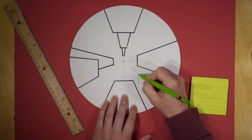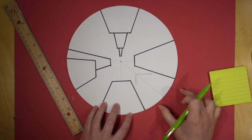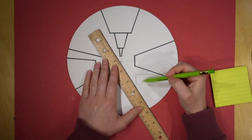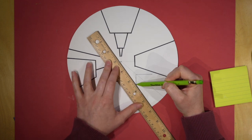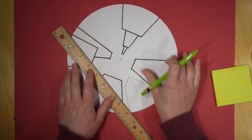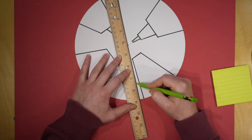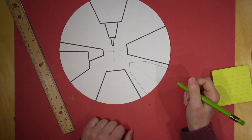Okay, that's it. Now, these two roof lines have ends to them. That means that we need to draw two more outside sides. To do that, I'm going to use my ruler, just like we did last time. Put a pencil on the end of the roof, butt the ruler up to the pencil, line it up with the dot in the middle, strike a line all the way down to the side. There's one face of the building. I'm going to do the same thing on the other side. Pencil on the end of the roof, ruler to pencil, pivot to the dot, strike the line out to the end. This is my two-sided building.